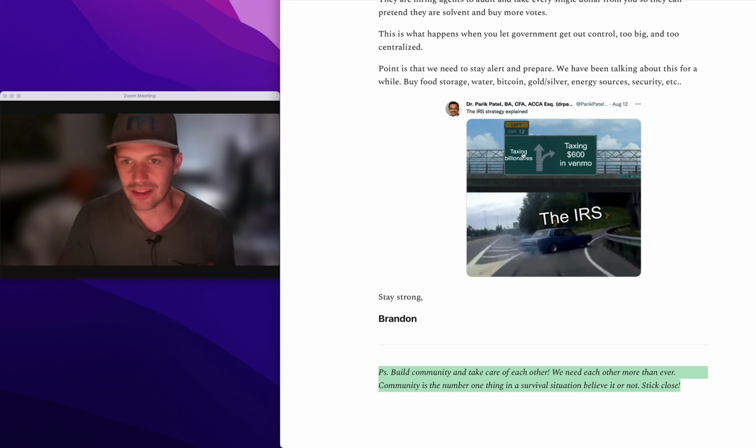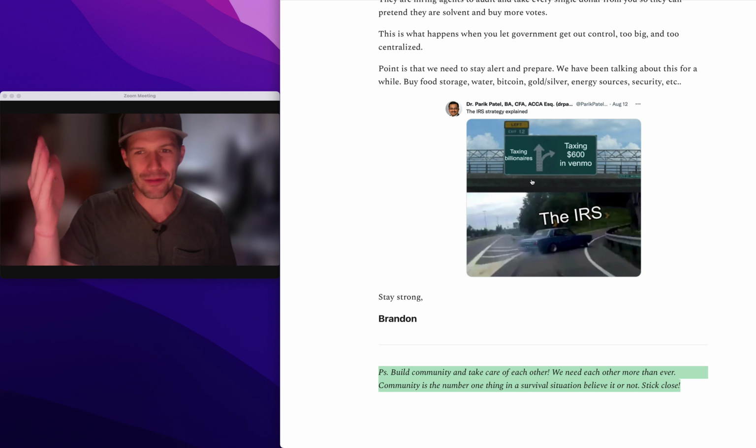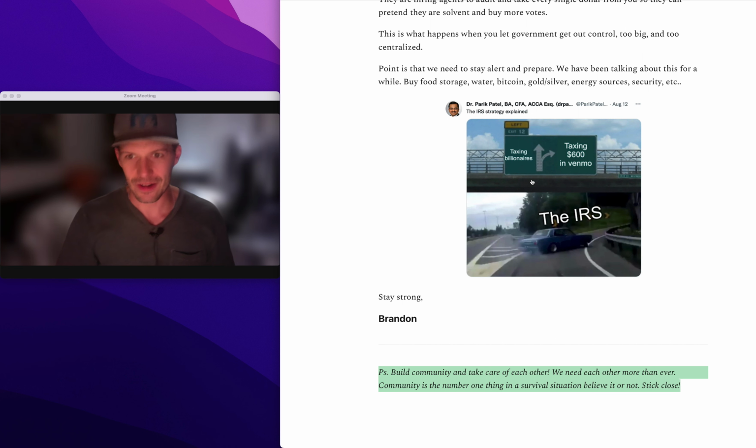Here's the IRS. We're texting billionaires. Oh no. We're careening off the highway at 80 miles an hour on two wheels. Nope. We're coming after the little guy. Taxing $600 in Venmo. It used to be $10,000. It should be $100,000 with inflation. When they did it years ago, why do we even have it? Why is it going down instead of up? I think it should be at like $75,000. So $10,000 then is $75,000 now from whatever it was 50 years ago. So why are we not increasing it? No, we're decreasing it because they want to squeeze the little guy. That's why.